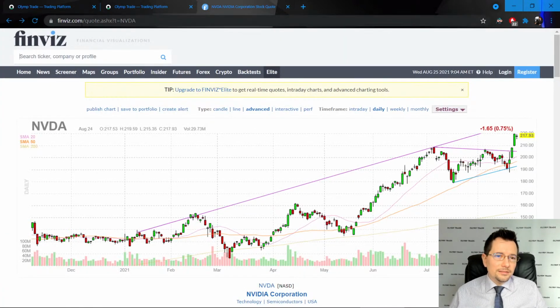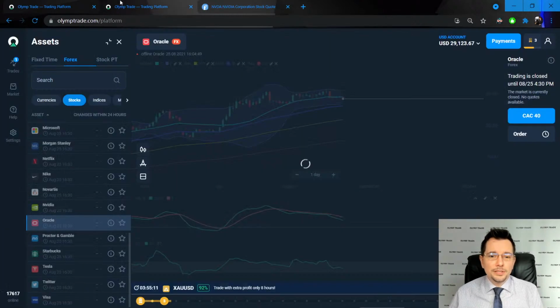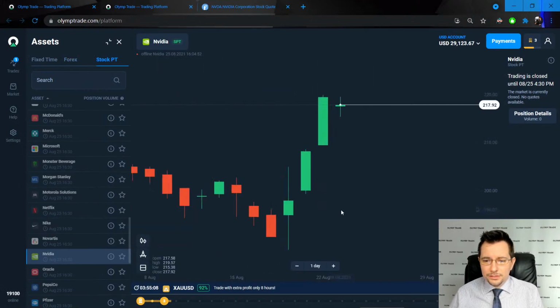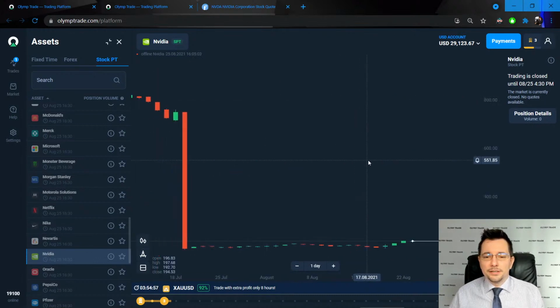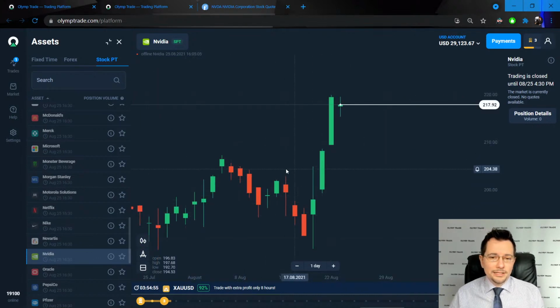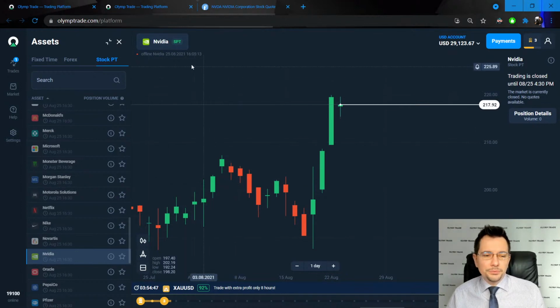But you can have a look at finviz.com, having a look at Nvidia. You can see that it just recently broke a strong level. The earnings report was on the 18th of August. So right around here, after the market closed, the stock just shot up. And it's kind of hard to see right here on the Olymp trade platform, but basically that's what that looks like. Here we had the earnings report after the end of the trading session, and then we had a nice rise up there. Yeah, it would help to look at it like this. So once we broke this level here, it would have been a good buying opportunity. Nvidia has a lot of good things going for it. You really should read up on it.